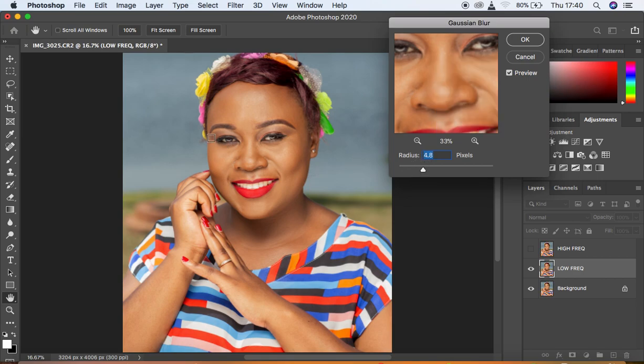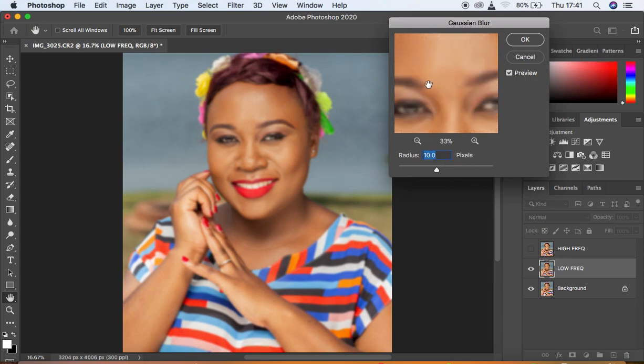But make sure as you're doing this, you should also still notice the facial structures. So you shouldn't take it all the way overboard. So you're going to move this until, I think, let's go with 10. So at 10 we have lost out on the textures in the image, so you're just going to hit OK.